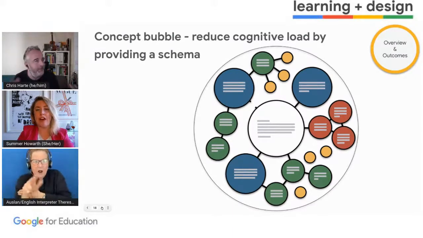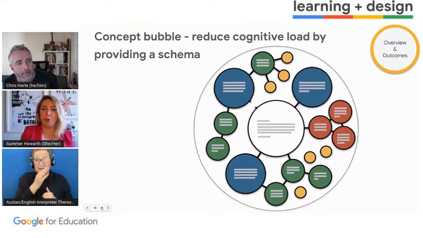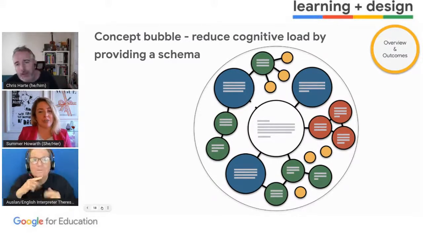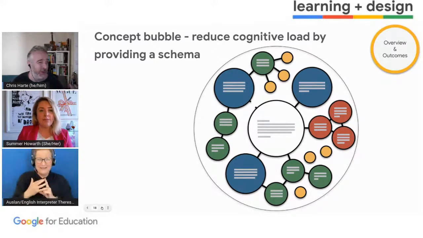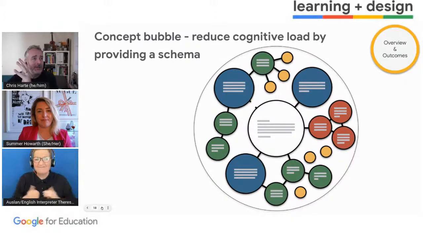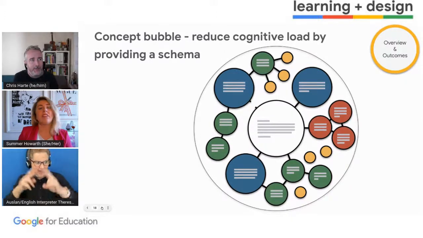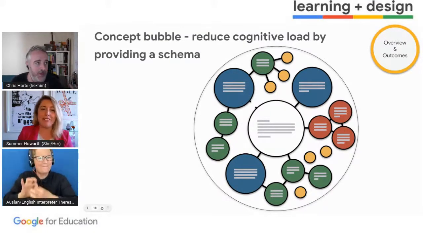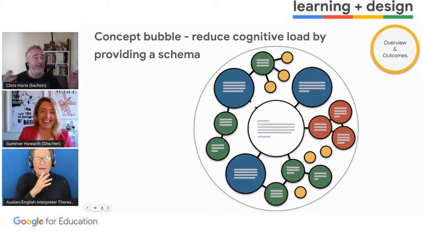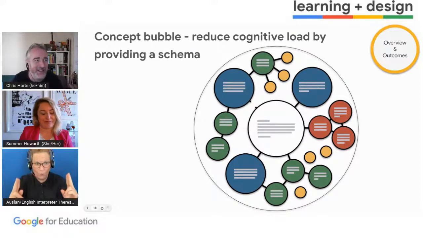And so, would you have advice for that, Chris? Because I'm thinking sometimes you do want to breadcrumb parts out, and sometimes you do want to show them the whole part. So there's no right or wrong. That's very contextual, and it can be contextual to the learner, because seeing the gingerbread house can be very overwhelming for some learners. But I've always found, to be honest, let me show you the gingerbread house, and then the breadcrumb trail makes sense, because you can see why those breadcrumbs are going together. But the idea is, can I see the house, or am I just going to get the bricks? It could be any house. It doesn't need to be a gingerbread house.